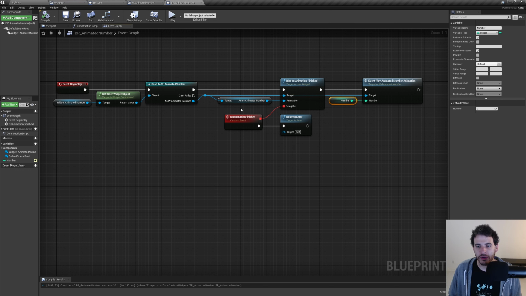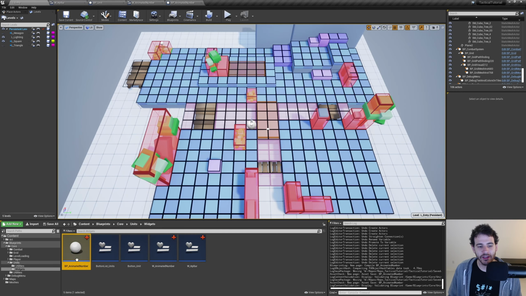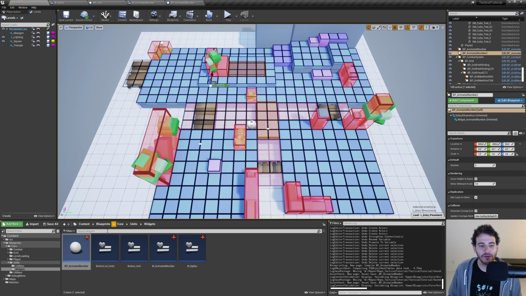We're done with this blueprint, and actually we should be able to test it right now. So let's go back in entry, and I'm going to take the BP animated number. It's completely standalone, so I can just drop them in the world, so I can place as many as I want. And then I can go on the right, select my animated numbers, and write different numbers in the number value. So here we go. I can have that number here. I can have a minus number right there. It doesn't really matter. It's just a test. So here we go. I have a few numbers.